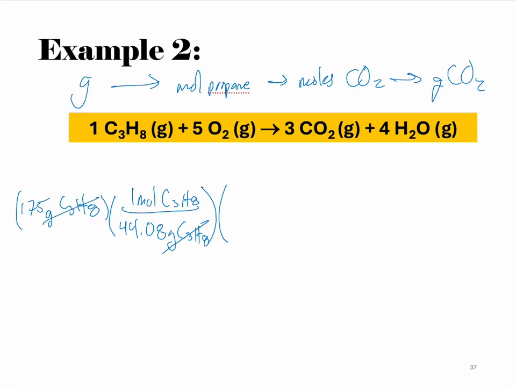And then we use what to convert to moles of carbon dioxide? The molar ratio. And what's the molar ratio between these two? 1 to 3, right? So for every 1 mole of C3H8, we get 3 moles of CO2 that are produced, right? We know we want moles of CO2 in the numerator, so that's where we know to put that in the numerator, because that's the units that we're going to end up with at that step. Then we go from moles of CO2 to our final step, which is grams of CO2.